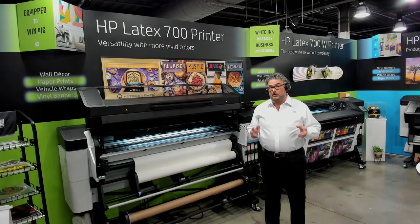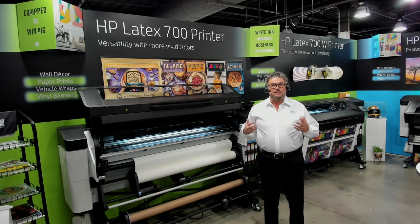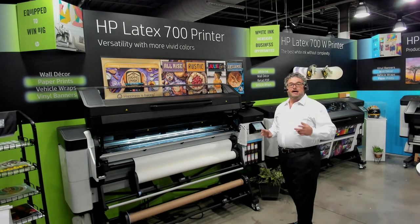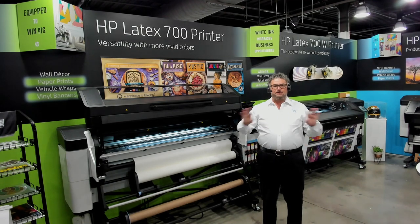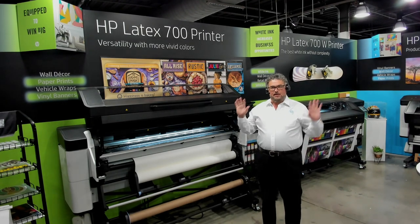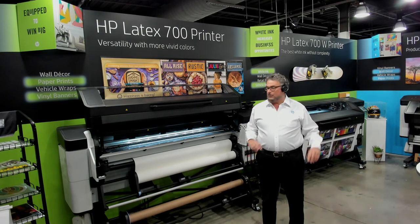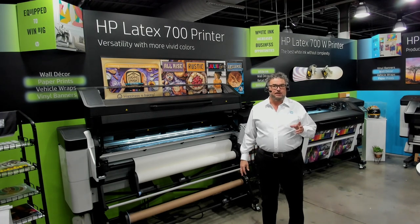See, the printers are really focused for high-value panel tile jobs, like I have behind me. This is all done with Phototex on very short turnaround. You know, we need 20 panels. They all have to match perfectly. They have to be the exact same length. Everything has to line up. We got step and repeats. Colors have to be matched. We have Pantones. All that has to be right, and the take-up reel is a big part of it.